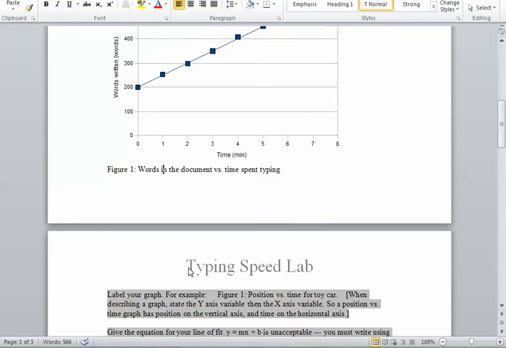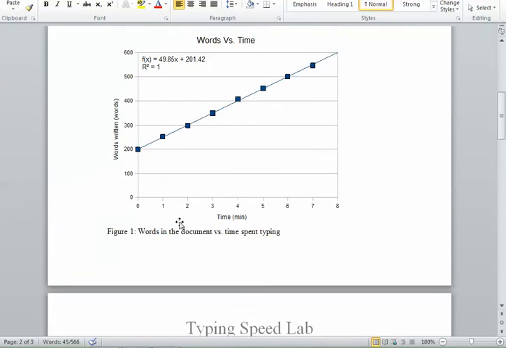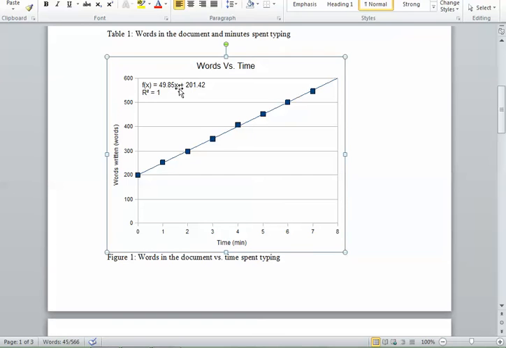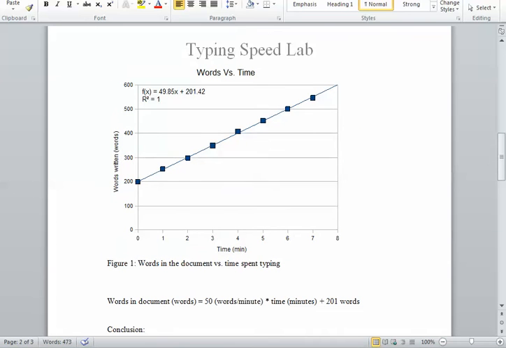The next thing that you have to do is state a mathematical model for that graph. So I'm going to take this equation and I'm going to turn it into actual scientific stuff, because right now we've just got y's and x's. I want to make an equation that actually says something, so let me do that. So down here at the bottom, I did an analysis really fast of the graph, and I wrote this general equation, which says the amount of words in the document, in words, is equal to 50 words per minute, because that's your slope here. You had a slope of 50. It means that every minute you typed 50 words, times the amount of time that goes by in minutes, plus 201 words. And that's the equation that tells you what in the world this graph means.